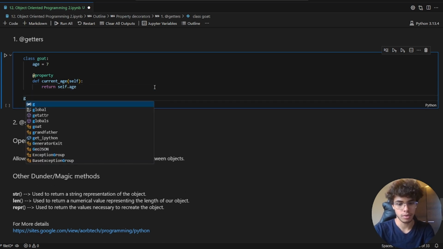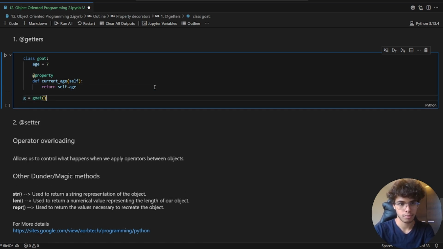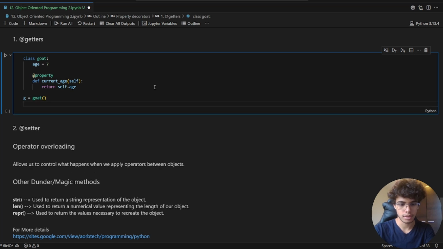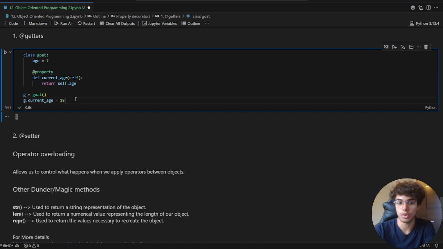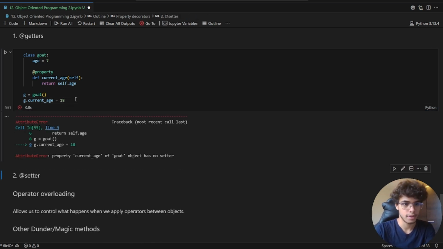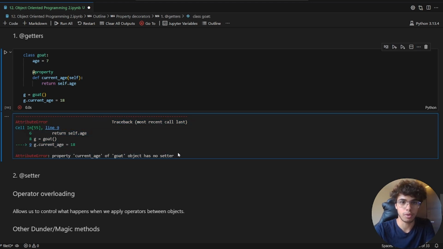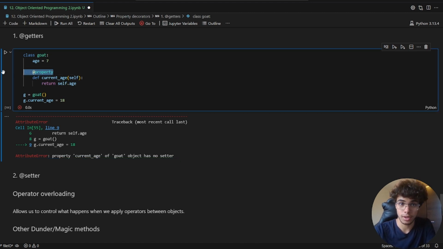Now, let's create a goat. And now let's print its age. There we go. And we get its current age. Now let's see what happens when we try to change this age to something a little bit different. Like, let's say we wanted to make this an 18-year-old goat so it could access certain sites on the internet that it should not be able to access. As you can see, we get an error because we're not allowed to do that. This is specifically for getting information, not for setting it or changing it. So that's what we're doing by using this over here.